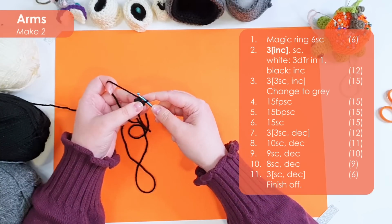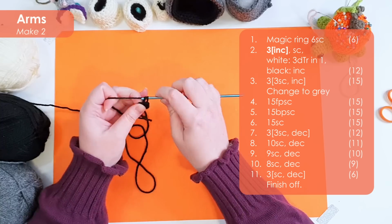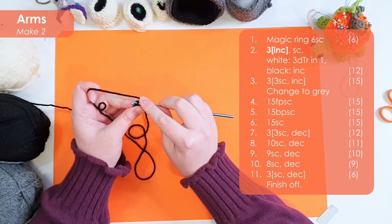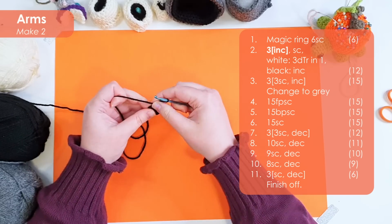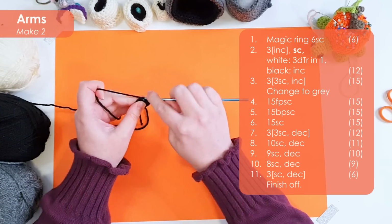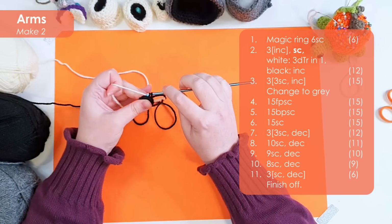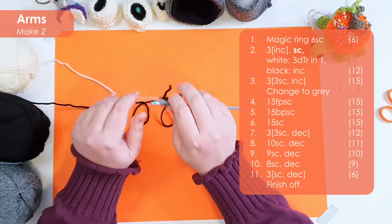Then we're going to start row 2 by working 3 increases. That's 2 and 3. Then we're going to work a single crochet changing to our white. And that's because we're about to make his little hands, which stick out the edge of his sleeves.